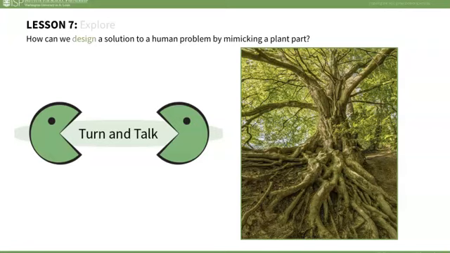Students might come up with the idea that the roots have bends in them, or branching, or are more thick in certain areas. Tell the students that based on these ideas, they should now get with their groups and make a decision about how they will design their tent stake. Tell the students that each group will get 5 pipe cleaners, and they will be able to put the pipe cleaners in whatever pattern they choose in order to represent their tent stake.